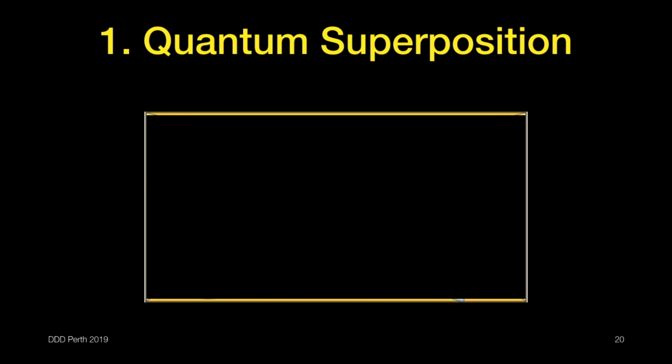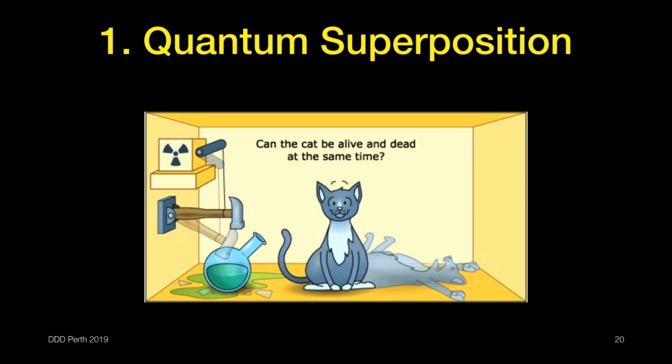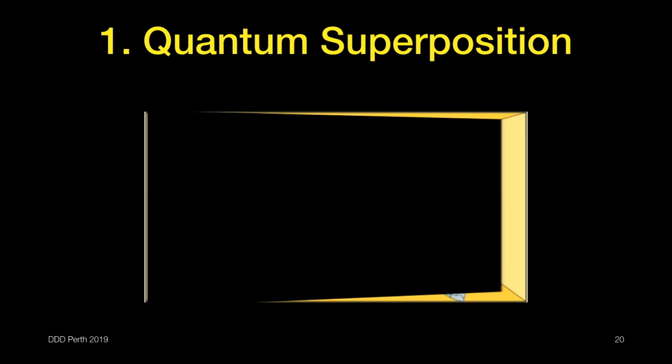If you learned high school quantum physics or university, they probably told you that until you observe that cat, it is either in one or the other states. But our current understanding of quantum physics is that when that radioactive particle interacts with the macroscopic system, the hammer or the device here, then actually it will collapse into one of the states. So the cat will actually be dead or alive in this circumstance. Macro systems don't operate like quantum systems. Only the particle inside here operates like a quantum system. And that's important too.